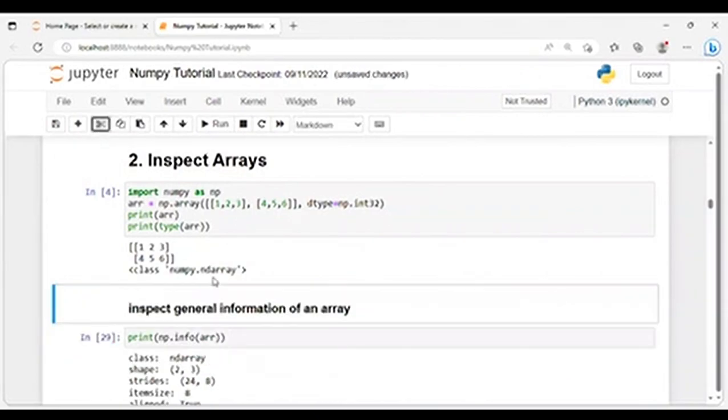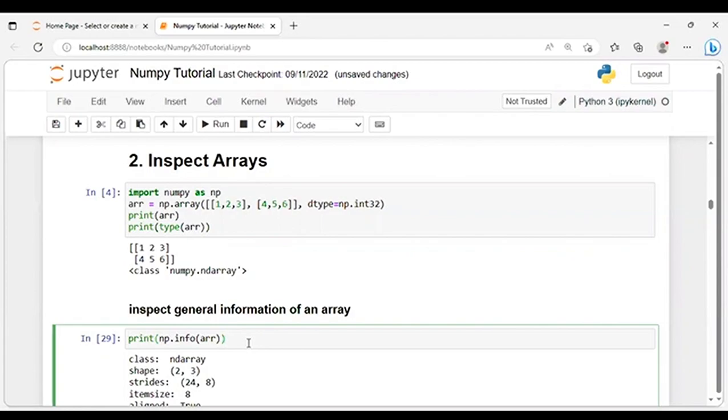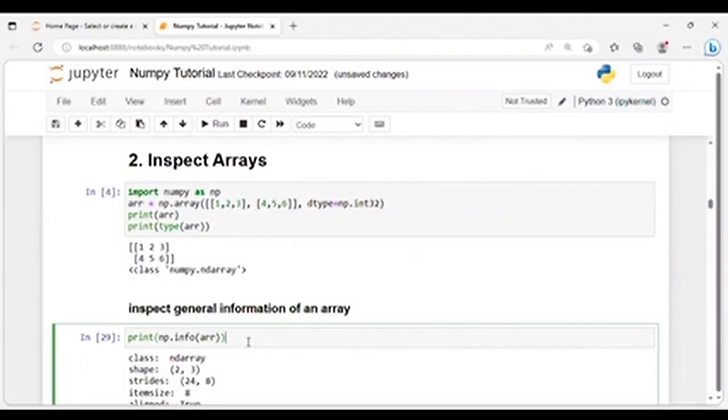Sir, can we fill it with zeros? But you cannot create that. Like you will have a data set, for example, and definitely that data set will have values like NA or null values, right? So you can fill those values with 0. But whenever you are creating an array, it will not allow you to create it even, so how are you going to fill that, right? If you have the data set with such elements, then you can fill it. But if you have the raw data and you're trying to convert that into a NumPy array, that is not possible. Okay, sir.